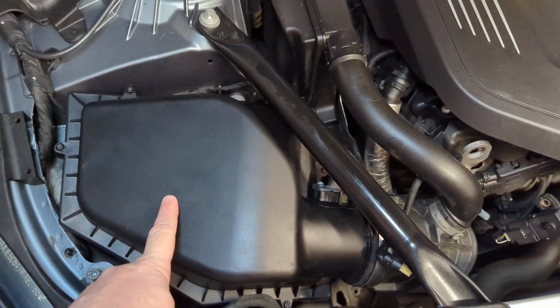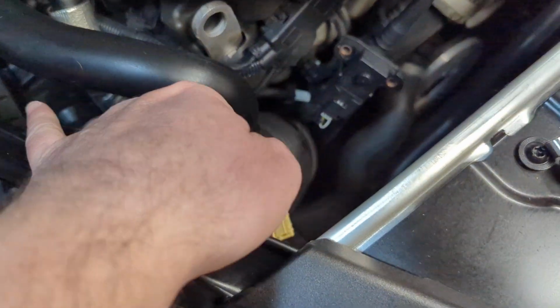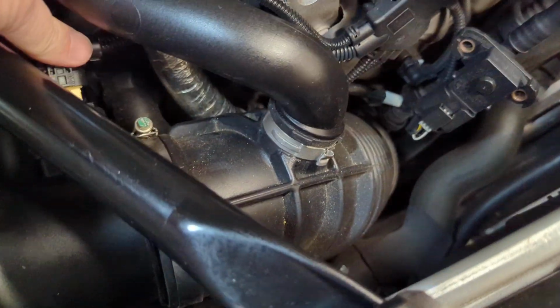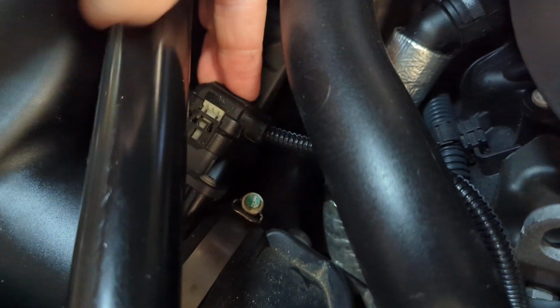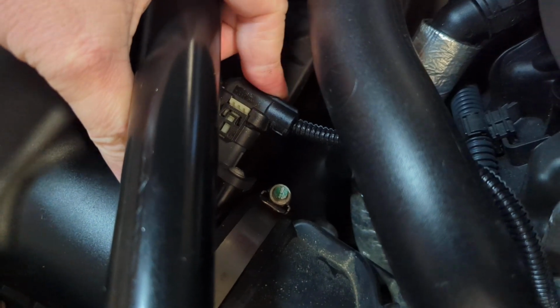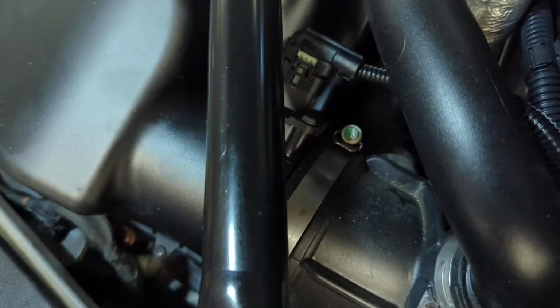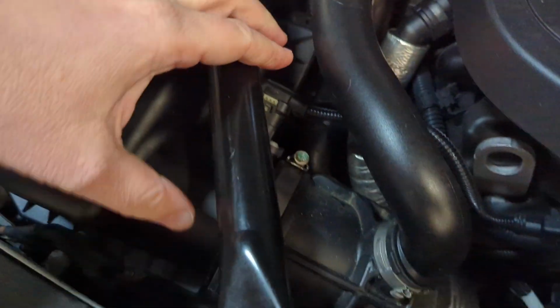Okay, I got all six screws tightened down. Don't forget the one that's hidden underneath where the electrical connector would go. Speaking of which, let's get that connector and we'll just pop it back in. Once it pops back in, you're going to push down on the locking tab. Okay, and just to reiterate, to unlock that tab, just use a small screwdriver and gently pry up on it. Pry out on it this way.